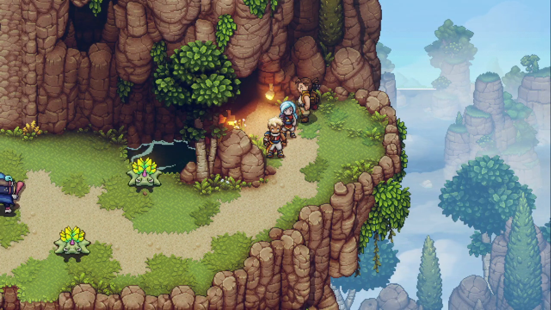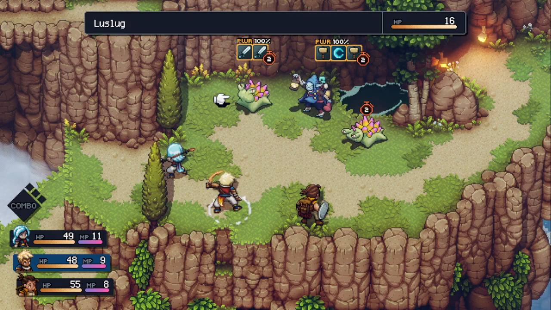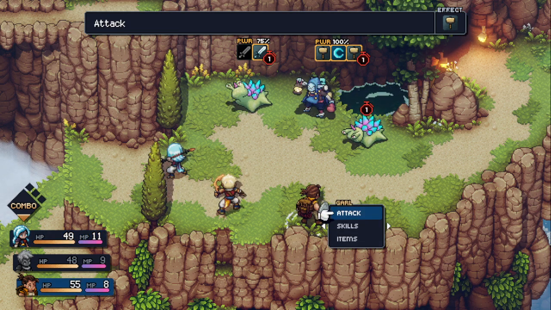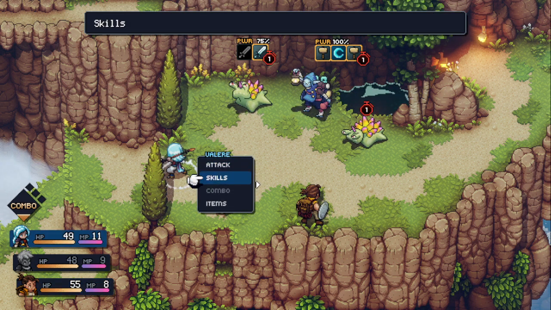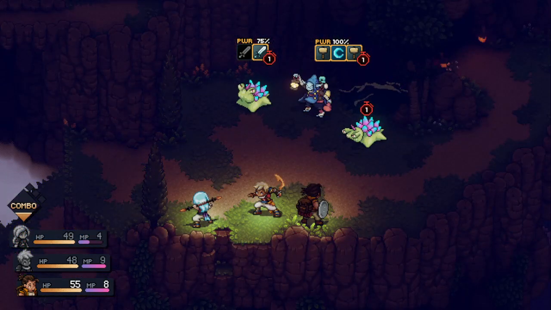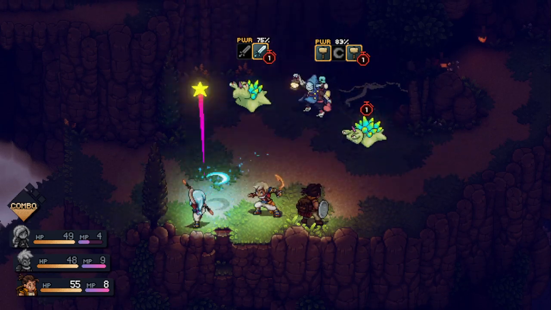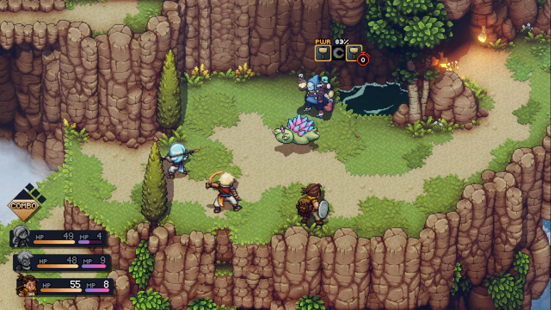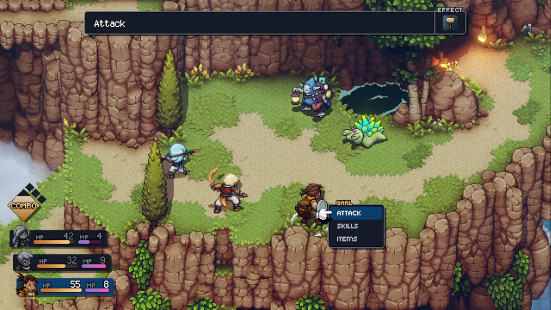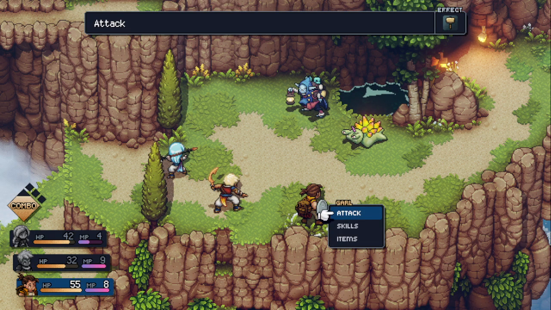So we want to sneak up on these guys. That didn't work. I'm so terrible at that. That's a lot harder to do when there's three enemies. But I can see the HP now. Alright, well, we'll attack this guy.